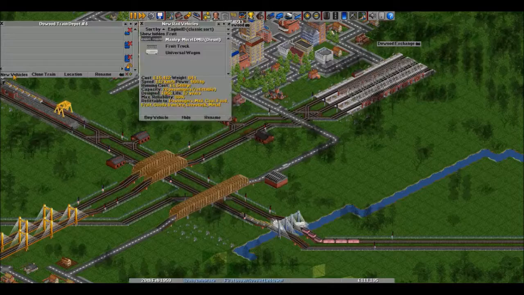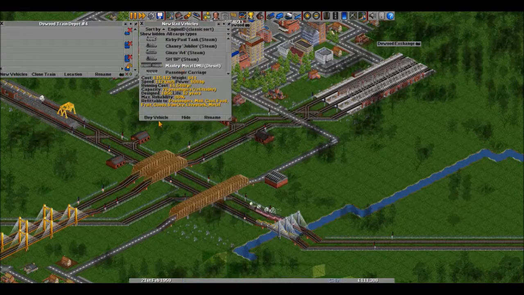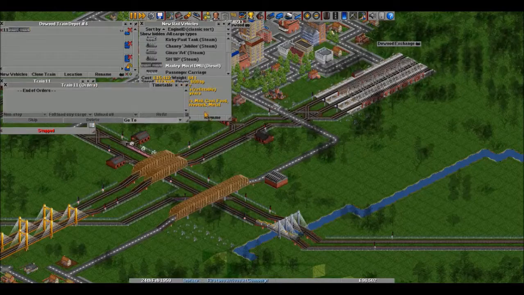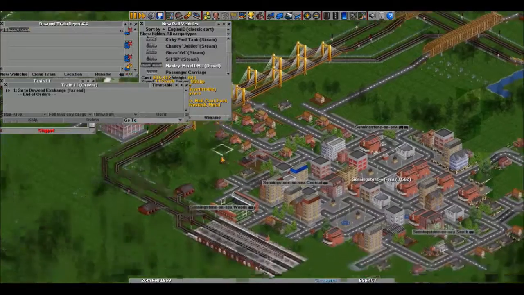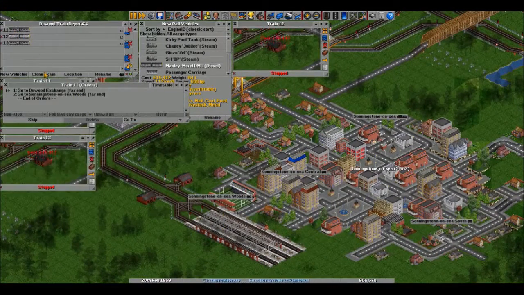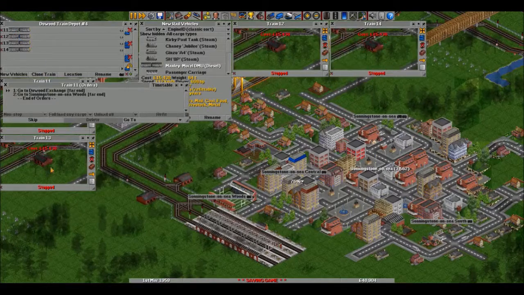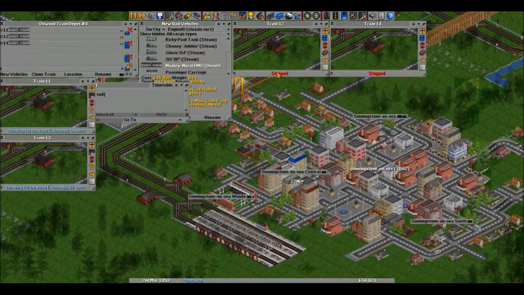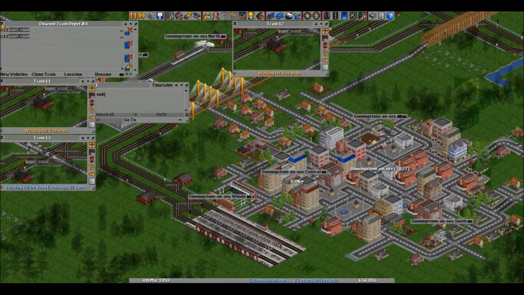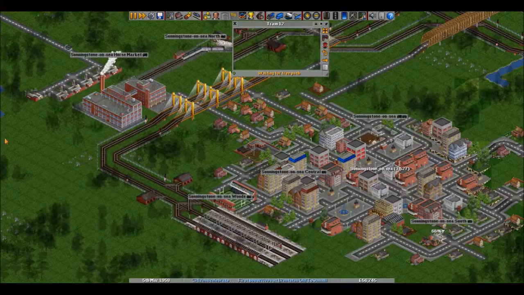We'll have these little small diesel trains that just came out. What year is it? 1959. Yeah, we'll just have these trains running this route. We'll get a few of them going here. Let's say about 4. Off we go.